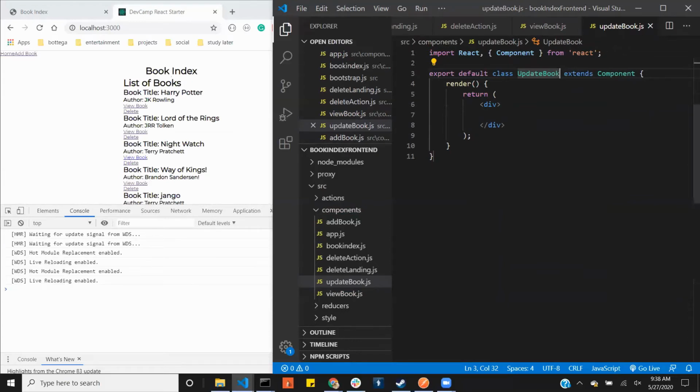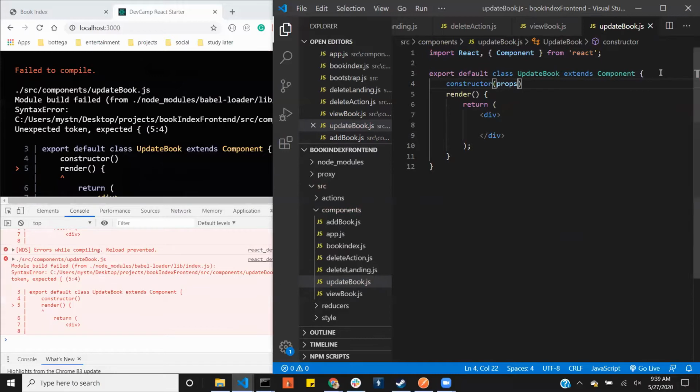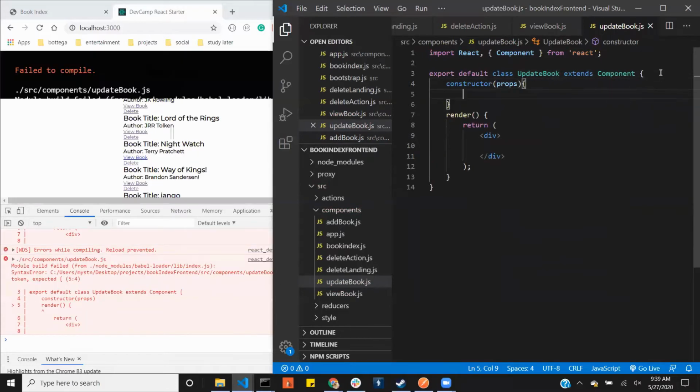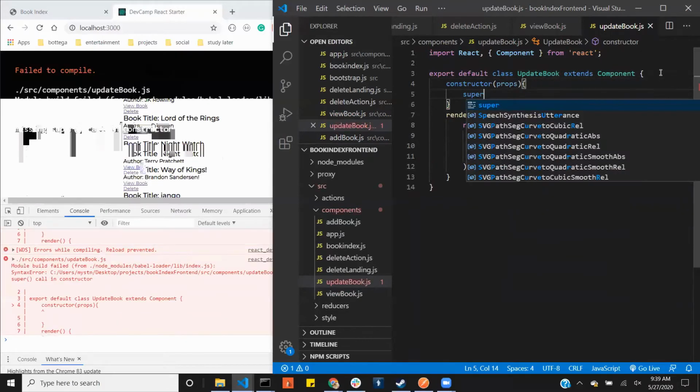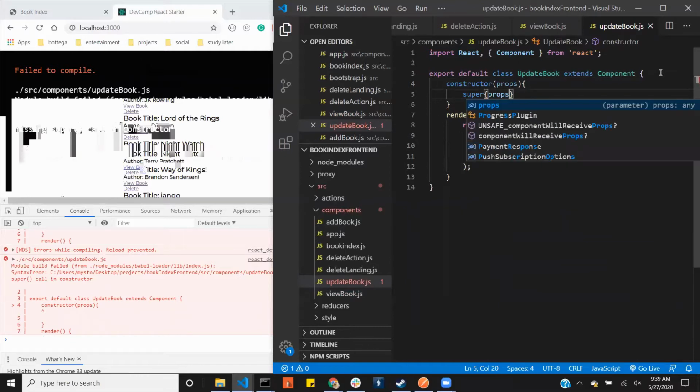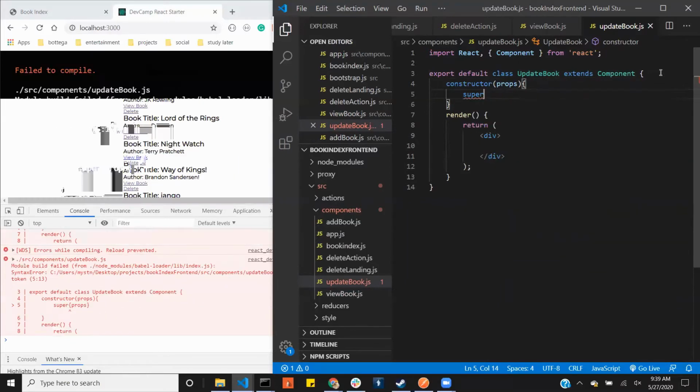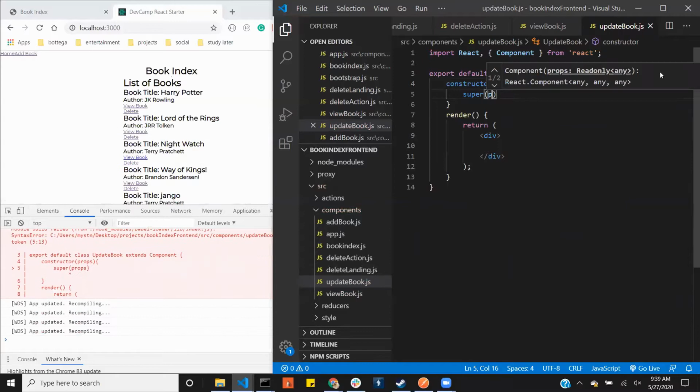All right. Let's add our constructor. And we are passing props. That was what our props was that we were sending through. We have our super. Whoops, that is parentheses with props.